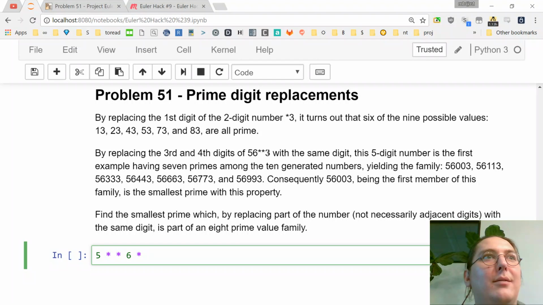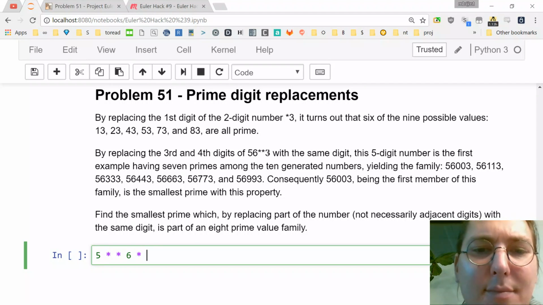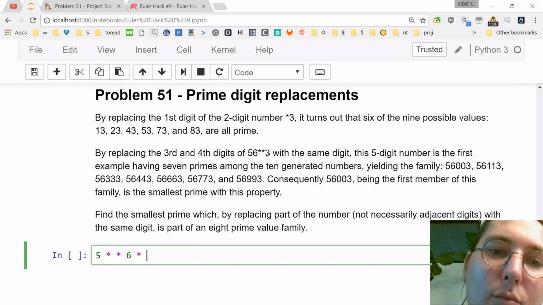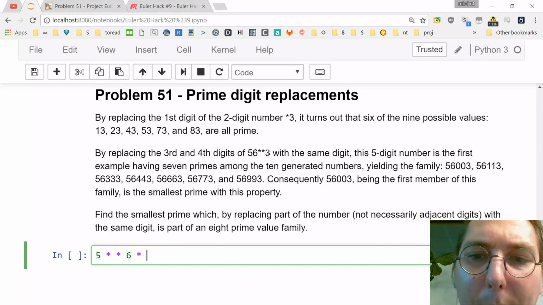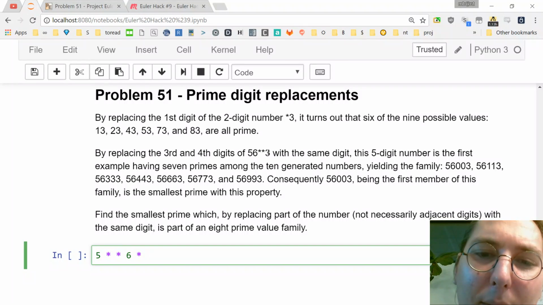Suppose you have 6. You need to do it with the 6-digit numbers. But it could also be that there is already a series of 8 in the 5-digit primes. But suppose 6.